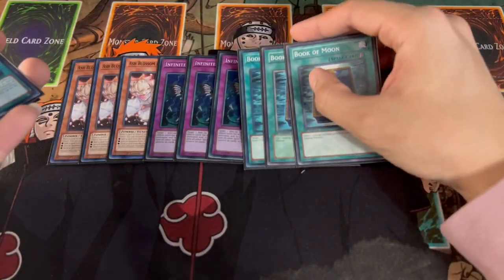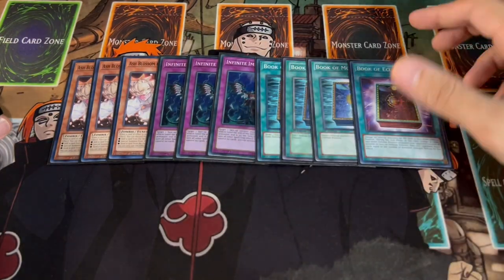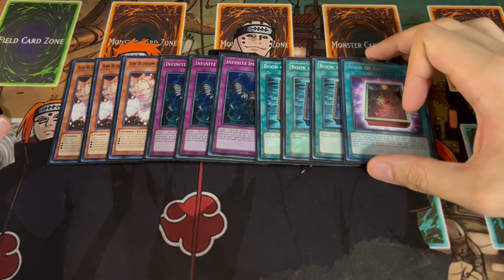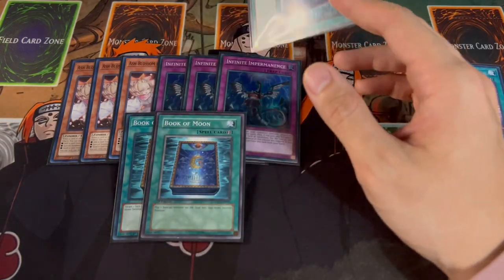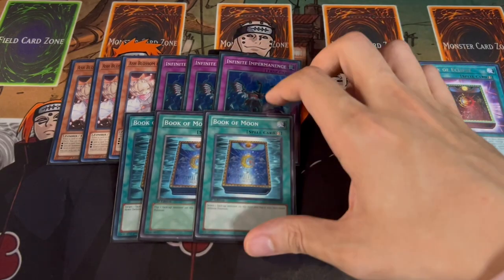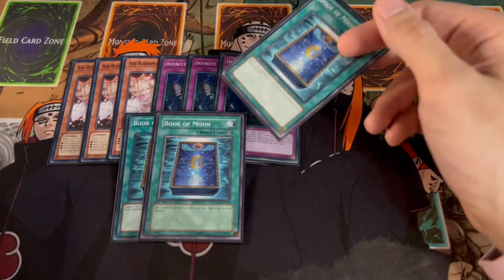And then we're playing 3 Book of Moon as well as 1 Book of Eclipse. Now, this might sound weird. The Book of Eclipse will make sense in a little bit once I show you guys some other cards that we're playing. But the 3 Book of Moon makes a lot of sense in my opinion because it's just so good into Kashtura. It's also really good into some other matchups as well. Like if your opponent goes starter into like a level 2 and then you can Book of Moon the sprite monster, and then they kind of are stuck unless they have another level 2 normal summon plus another level 2 in their hand that they can special summon.